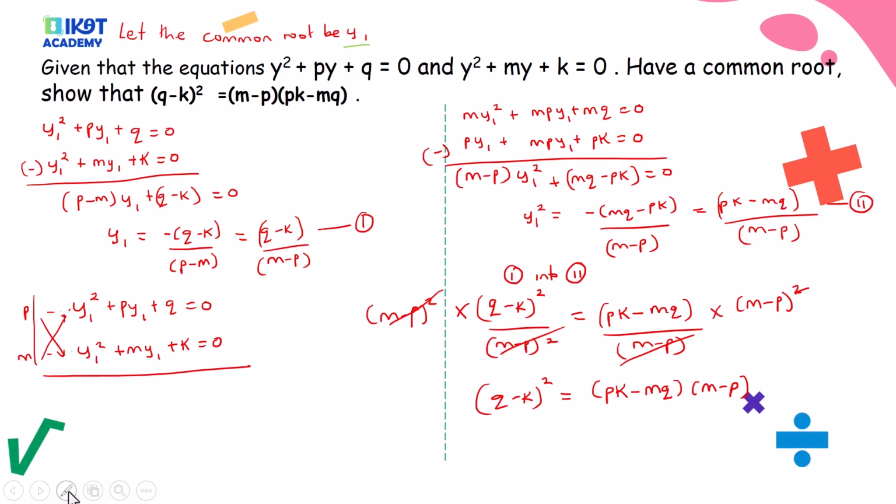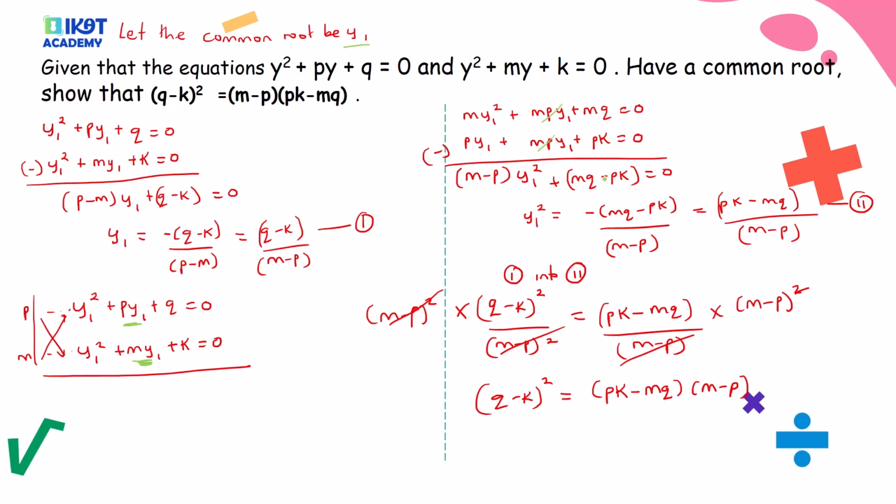Then the second thing, we would want to now rewrite the equation, but this time we want to eliminate y1 here. We want to eliminate y1 here. But we look at the coefficients of y1, they are not the same. So we come and say what's the coefficient of y1 here, p. What's the coefficient of y1 here, m. So we cross, we multiply m by everything up, multiply everything down by p. So this is what we did here. Now we have m y1 plus this. Then now we subtract. Now when we subtract, this becomes m minus p into y1 squared plus this goes with this.